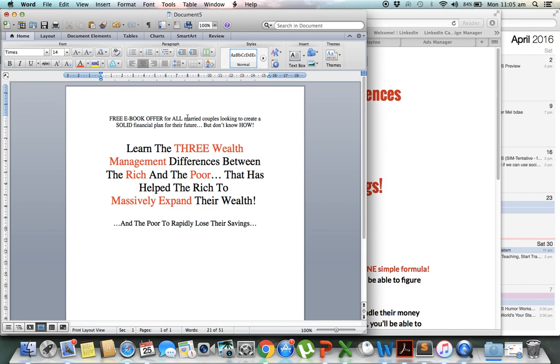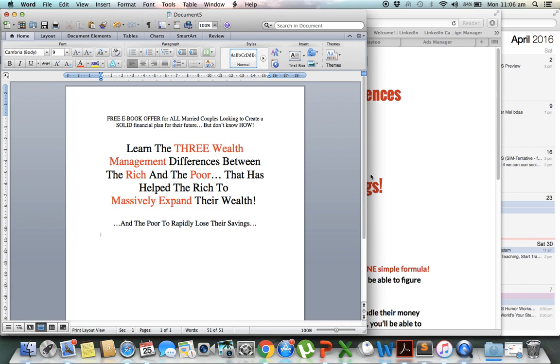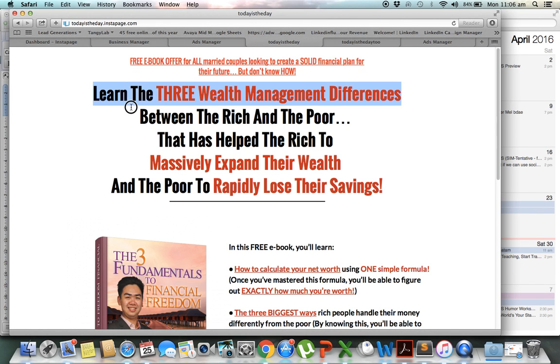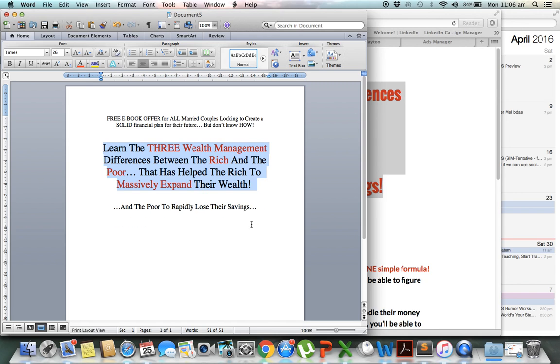All married couples looking. So when it's on top also, all these things just capitalize the first letter. And so on, I think you know what to do for the rest already. Then it will look much neater. So ideally, when you see your headline, whenever possible, try to put the weight higher on top. This is not the most ideal also, but if you adjust the font a little bit so that it looks heavy, then it goes down.